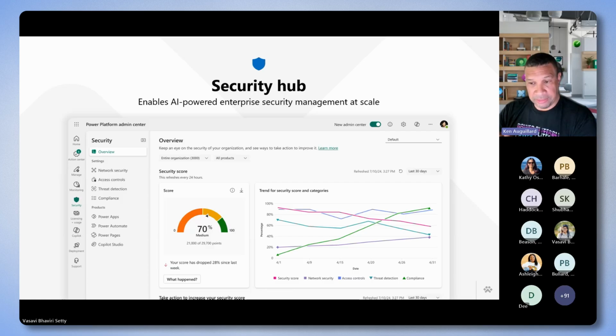What we are doing now is proactively telling you what you should be doing to secure your tenant. We give you recommendations, suggestions, if you will, on how to improve this score. That includes setting up and restricting guest access, tenant isolation, IP firewalls, you name it.